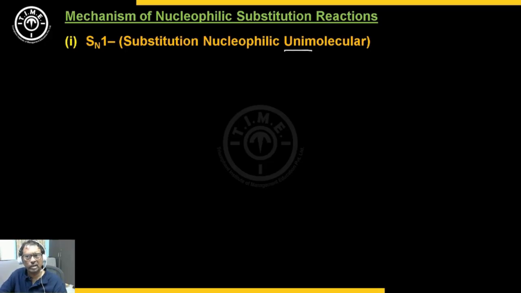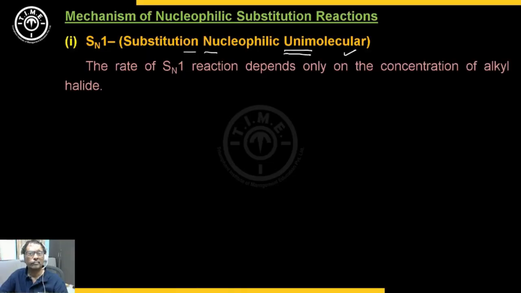This is a very, very important thing, unimolecular. So, in that particular step, there is only one molecule participating. It's a nucleophilic substitution, but it is unimolecular. So, that one stands for unimolecular. Now, how is the rate dependent on the concentration of alkyl halide? It is dependent only on the concentration of alkyl halide, not on the concentration of the nucleophile. Nucleophile is also coming and attacking, but the SN1 rate is depending only on the concentration of alkyl halide or the haloalkane. How can we show this?